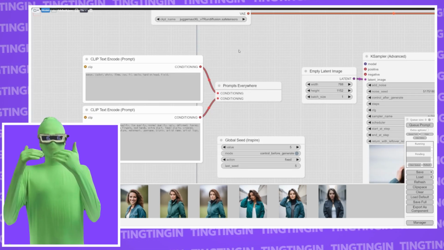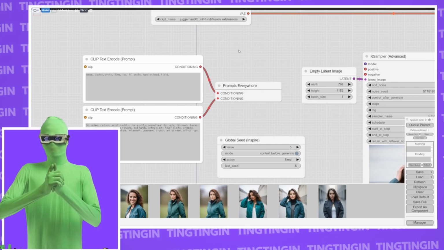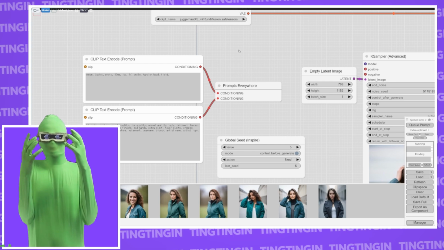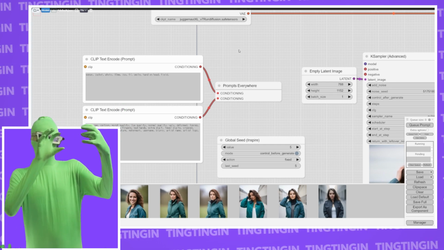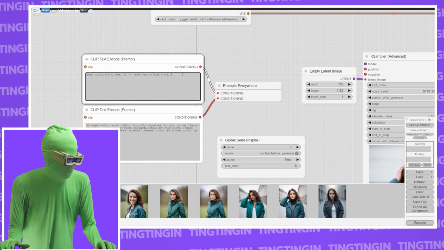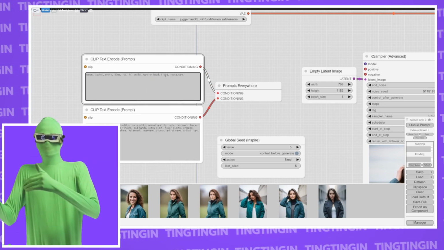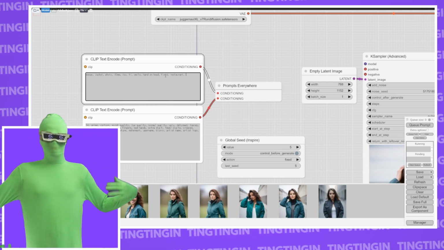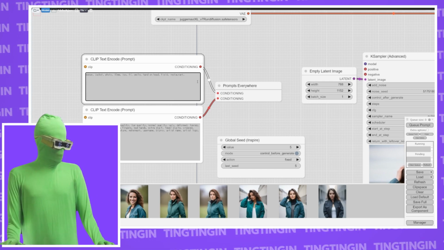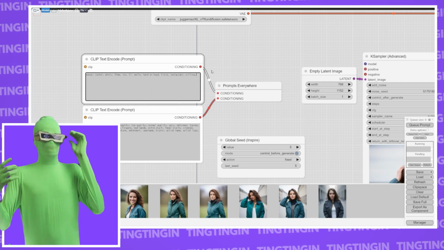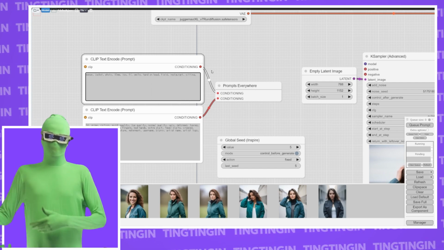But again, the depth doesn't just stop at the person and the background. There's also the foreground, adding elements to try to mix the foreground and the background together. An example would be if we added, say, restaurant. The point being that if you're in a restaurant, you're going to be more likely to have things surrounding you, have something in the foreground, have something in the background as well. Generally, if you add restaurant, you probably want to add sitting as well, since there's a bunch of images where people are sitting in restaurants, basically, right?